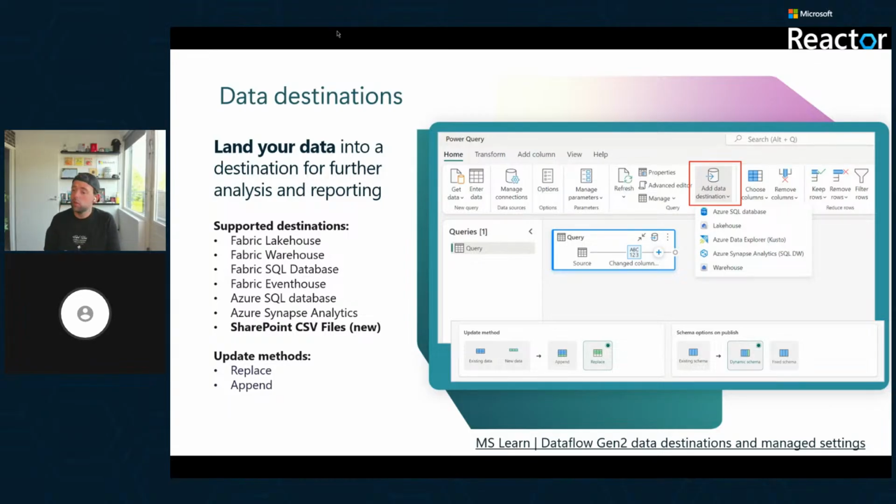With data destinations, we actually expanded this by allowing you to write to specific data destinations like the lakehouse, the warehouse, the SQL database, the Fabric event house. We support Azure SQL databases, Synapse Analytics, and CSV files in SharePoint. CSV files is the new one that we recently added.